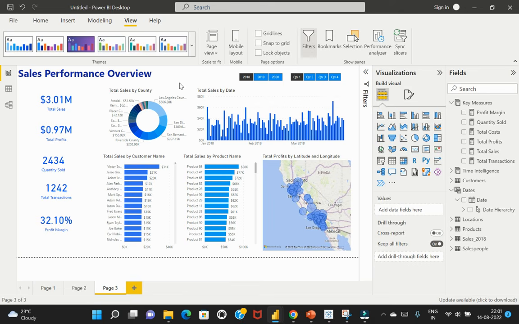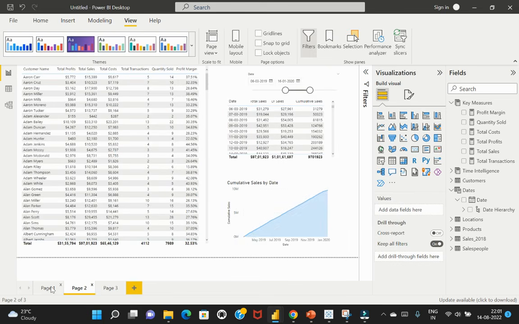So this is all about the end-to-end implementation of a Power BI project in terms of how you can analyze your sales performance overview. So what we have done is we went through the different portions of options. We created some simple DAX expressions, and then we also did some advanced DAX expressions.